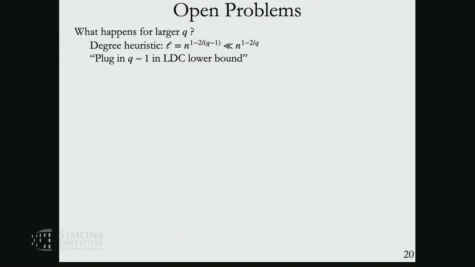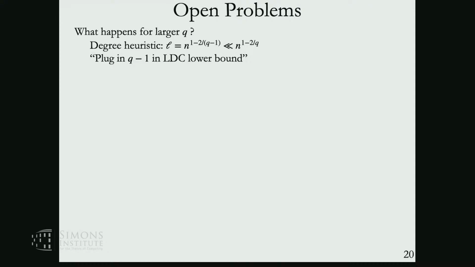I think so. I think our techniques can be used to give an honest reduction from a q-query locally correctable code to a q minus 1 query locally decodable code. At some level, that's what we actually did for 3 to 2. For larger q, this becomes a lot more technical, and I guess we didn't feel that, if we don't have the LDC lower bounds, it's worth spending a huge amount of effort on this problem. We should probably first get the LDC lower bound and then come back. But I think it is very believable that we can get a real reduction from q-LCCs to q minus 1 LDCs, especially when q is odd. When q is even, it's maybe going to be more complicated.